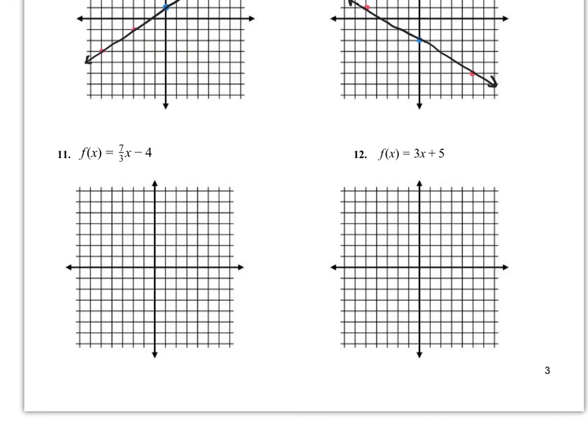Pause the video to graph examples 11 and 12. These just happen to be in function form or function notation, but you're still going to graph the same way. You're going to graph using the y-intercept first and then using the slope. Pause the video, press play when you're ready to check your answers.